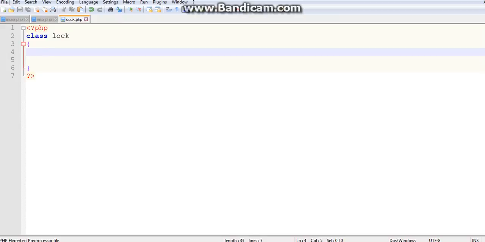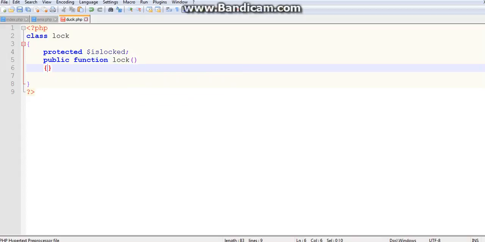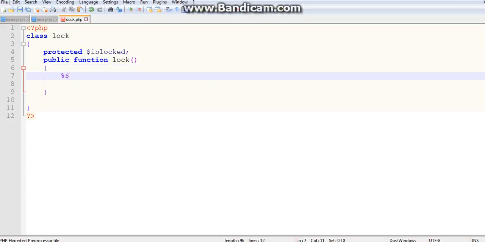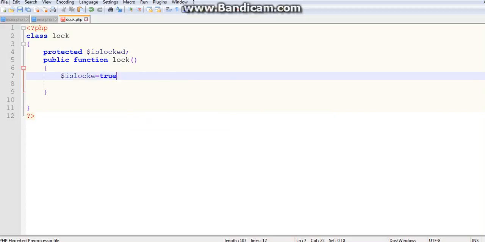The Lock class helps us to lock a box, right? So let's make a protected variable called isLocked. Let's make a function that will lock this lock: public function lock, and let's make this isLocked true.